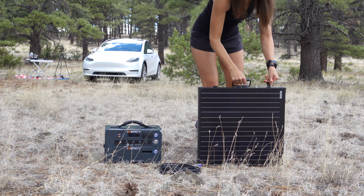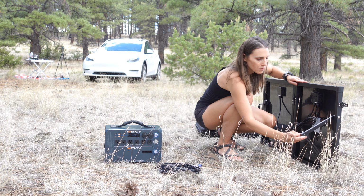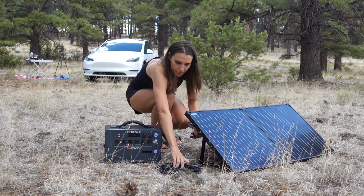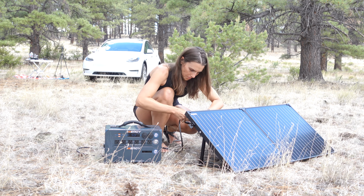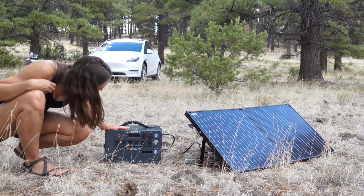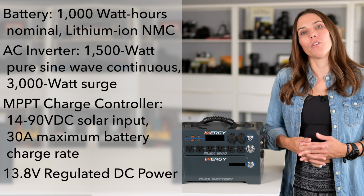They are so well thought out. They fold in half so they're easier to pack into the car. They have adjustable stands built in so you can angle them however needed to point at the sun. And they're also chainable, meaning that you can link several together to power up one of the power stations. Plus, they have handles and cases. They're just super easy for us because we store them at home and we pack them into the car when needed. Inergy does still have other panels, which would be good if you want to permanently affix the panels to something, or if you just like the larger but thinner form factor for packing them away. I'll put the power specifications of the Flex 1500 up on the screen for a moment.